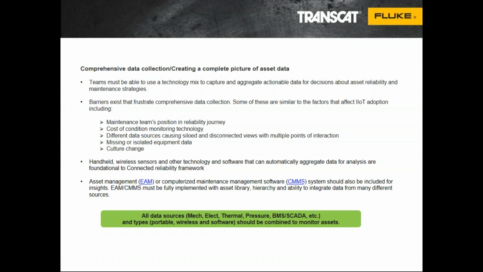There's a lot of systems out there, or let's just call it multiple systems, that may be associated with a particular sensor manufacturer or whatever, sources of information that might be siloed by department.